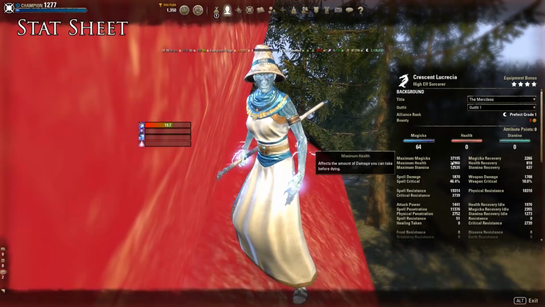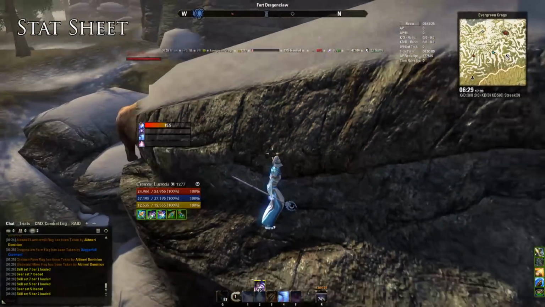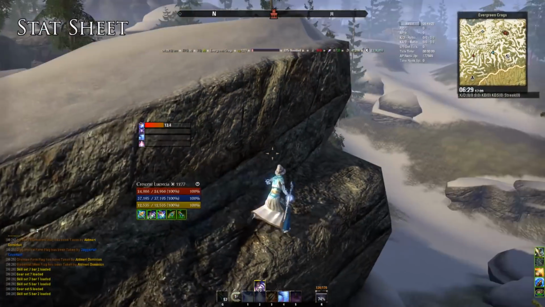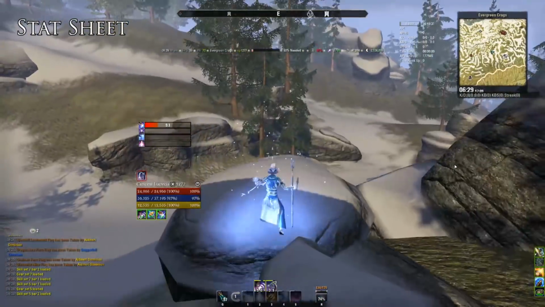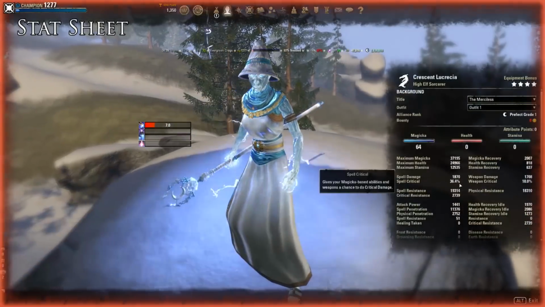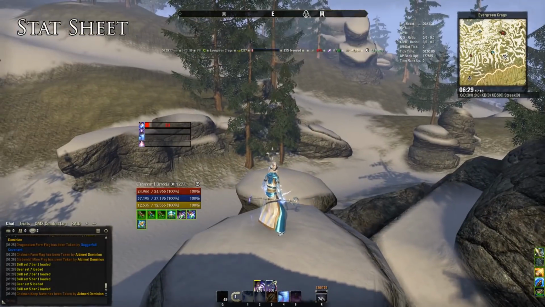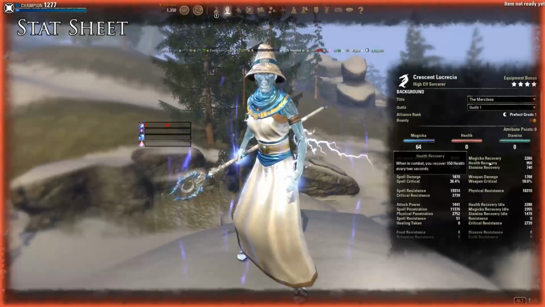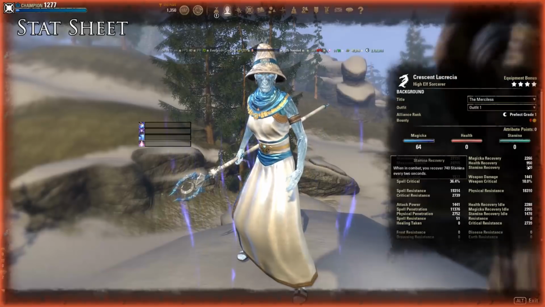You want to reach this mark for about 25k health. I can totally recommend that. Let me just get away from that monster. Okay, if I use Tri-Stat Potion, because mainly we'll be using Tri-Stat Potion for this build, our maximum Magicka recovery is about 2.3k.